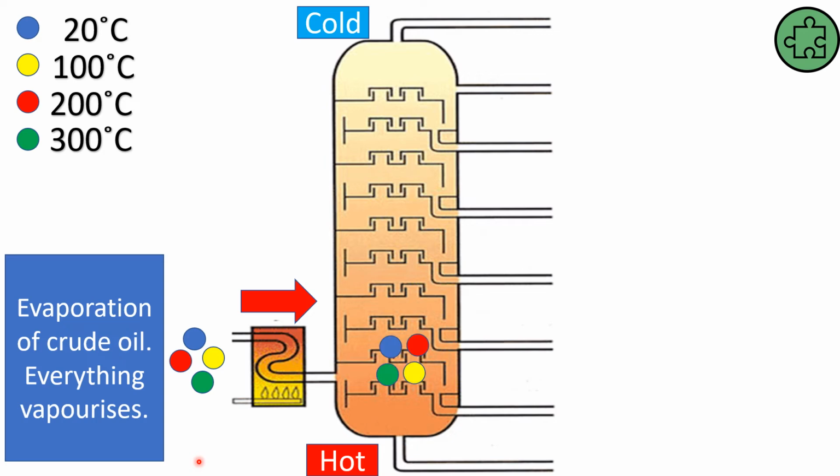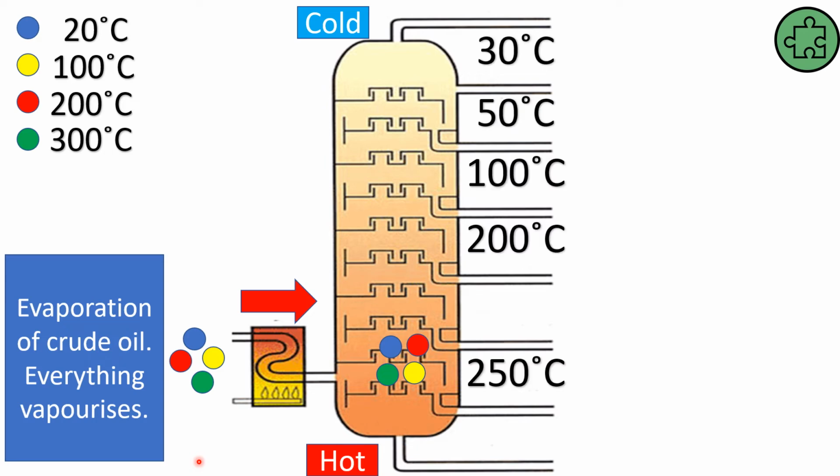Okay, so each of our hydrocarbons, they've gone into the column now. And let's put some numbers on here. Now, again, I've made up these numbers just to make a point. If the exam questions give you different numbers, just use the ones in front of you. That's absolutely fine. Now you'll notice first of all, the green dot, my green hydrocarbon, is actually at 250 degrees there. It's actually still a liquid. It hasn't boiled, it hasn't vaporized. And so some of the really long chains with really high boiling points actually come into the column as liquids still.